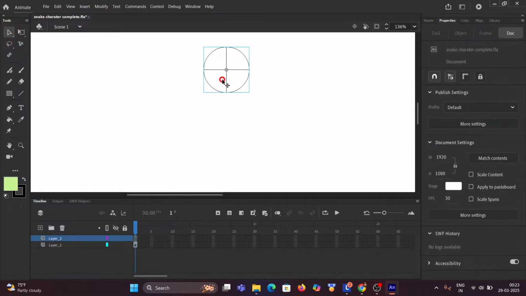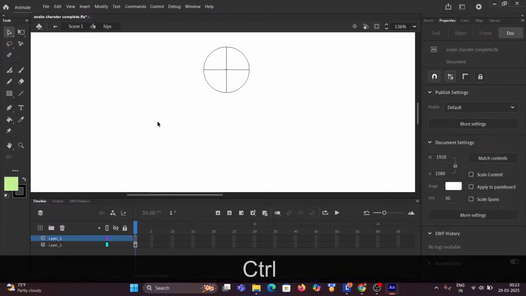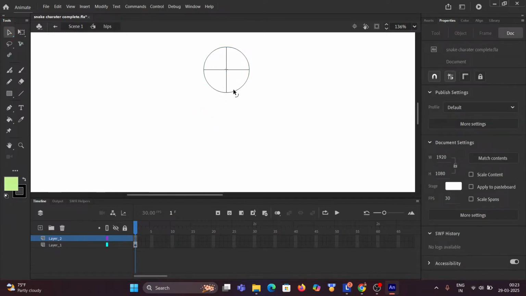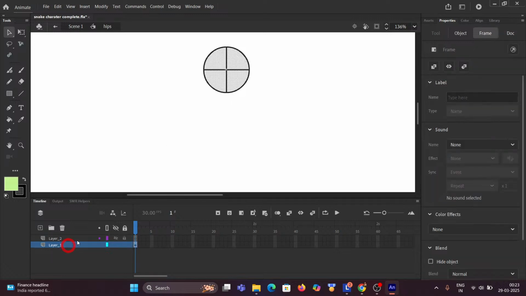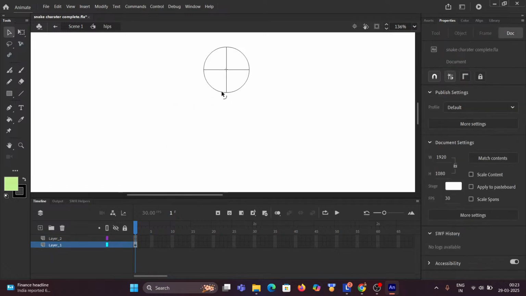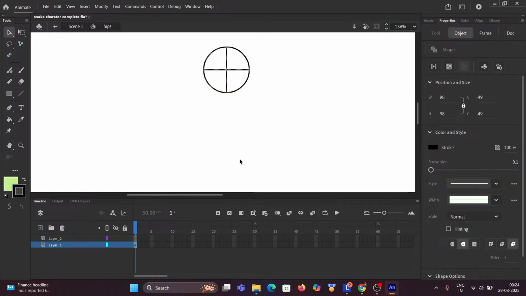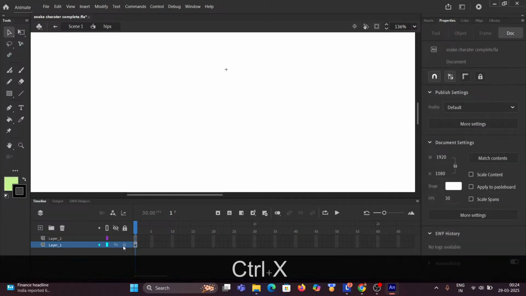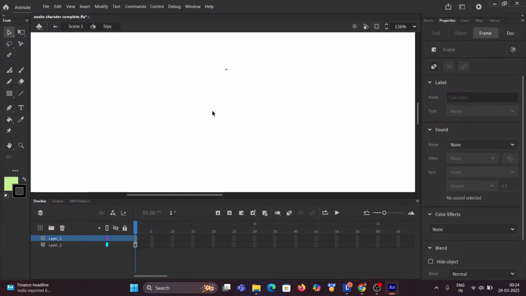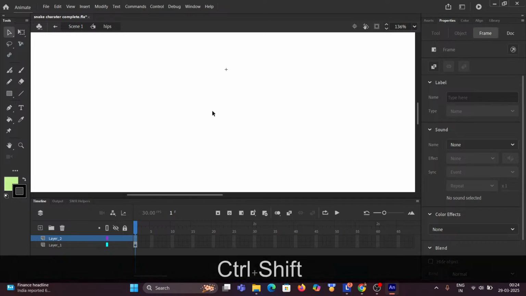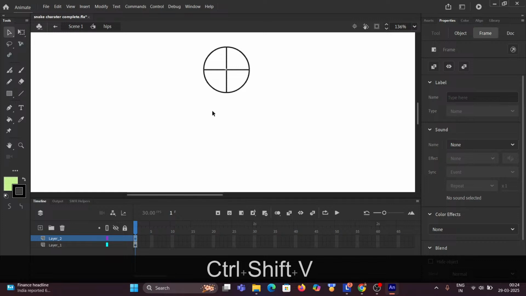I will go inside, and first I need to copy this. No, I need to cut this stroke and I will paste it to layer 2. Another layer, I need to paste it here.